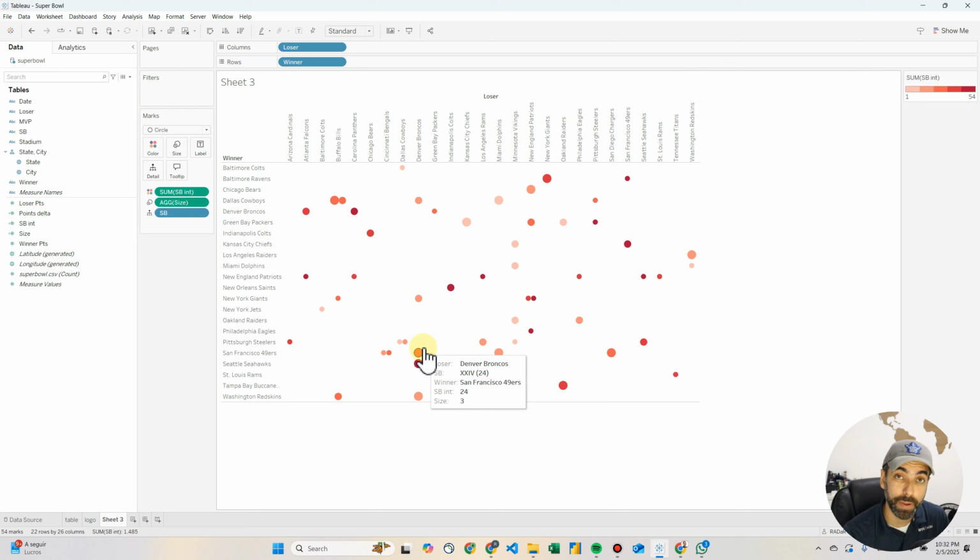Okay, so it's better because now we only have 3 sizes and 5 colors. And with this information, if I understand the logic, I can easily spot what were the closer games, what were the not so close games, and which games happened a long time ago, which were the most recent matches, how many matches they had, like the same teams, Dallas Cowboys and the Buffalo Bills, for example. So you see how we can use all these different resources within Tableau in this example.